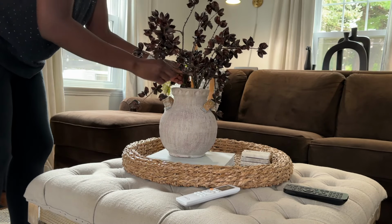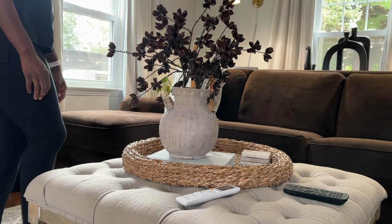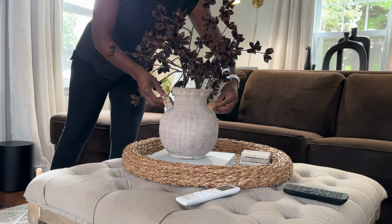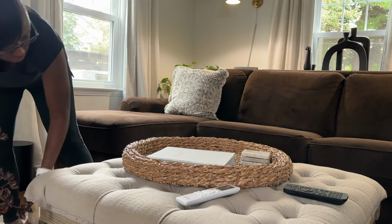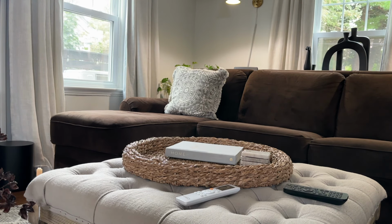So I decided to just use the same vase that we had here. It has metal handles on it, and it's a ceramic vase. It has beautiful texture on it, and I just love the way that it looks here. I decided that I was going to add in an additional book. I went and grabbed a book from my stash called Create, and we're just going to put it here on top of the Homebody book that we have now.